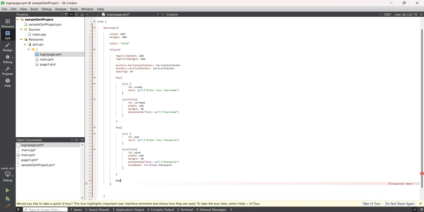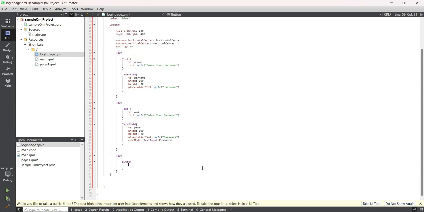In this last row, it will contain two buttons. So maybe I'll put the button, and in this button I want to set the button height and width, something like 50, 40. I can do that.